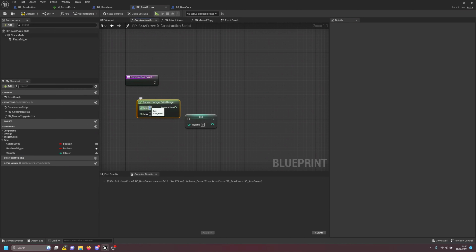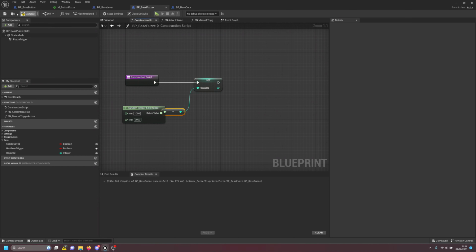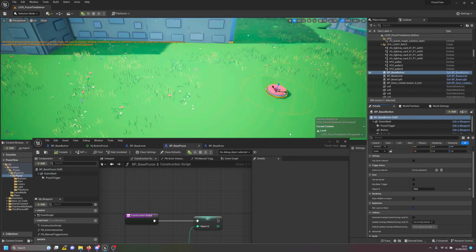So the minimum value is going to be 1000 and the max value is going to be 9000. So we have a lot of numbers between those. And let's see, when we press play, the value of our object. So in here is 50, blah, blah, blah. Yeah, so that keeps changing.